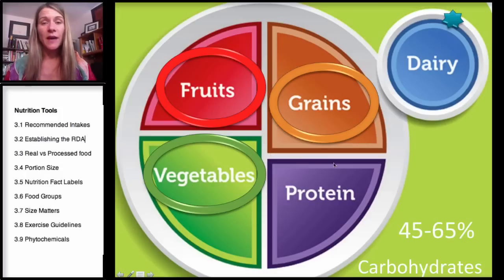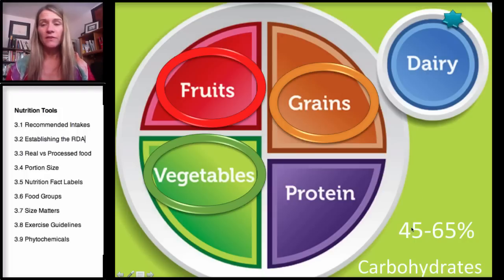What I'm going to mention is that the way My Plate is set up, protein usually consists more of meat and fish, so if you're a vegetarian, you might have more beans and legumes in this area. That could be tofu in the protein area. For grains, there are some people who don't eat a lot of grains. It doesn't have to take up this much, but in place of that, it really should be vegetables. And again, you might be lactose intolerant. You don't necessarily need to include dairy. If you do include dairy, it really should be low fat.